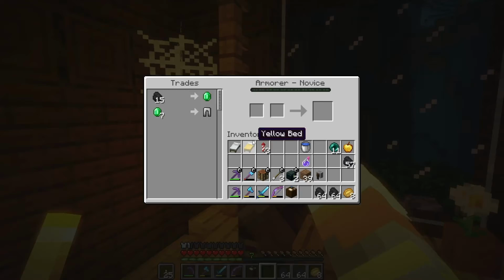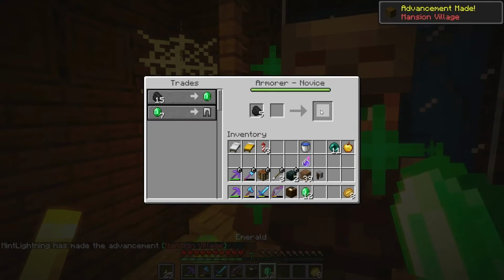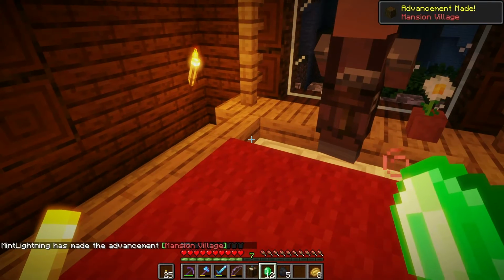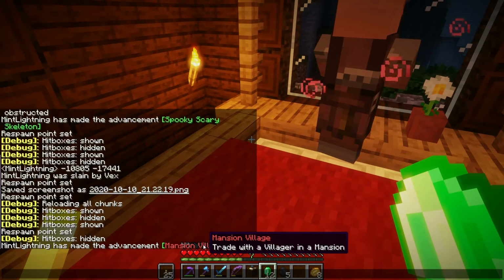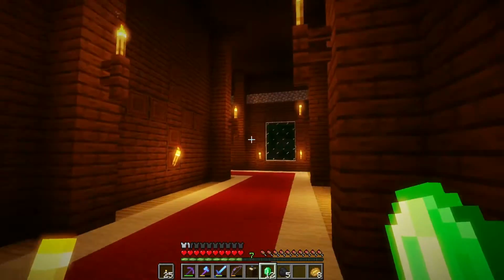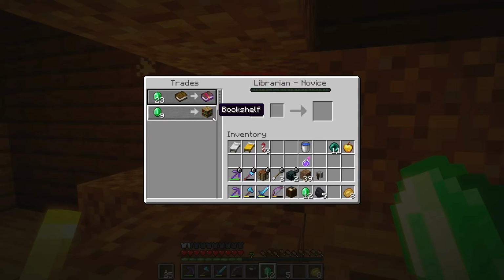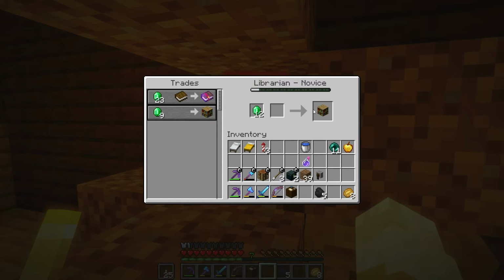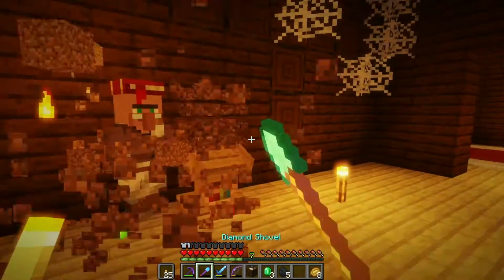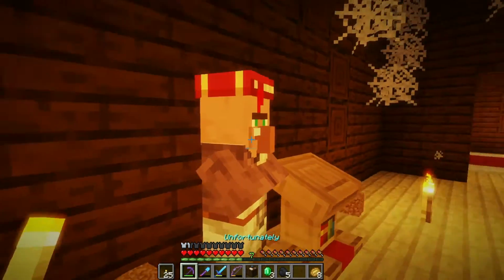Is he in the bed? He's in the bed. Hey, bro. Sorry to wake you. Hey! We got our advancement, though. Look at that. Haha! Trade with a villager in a mansion. We did it! Woohoo! And we're gonna buy this very expensive bookshelf from you because we do not want you to change your trades. And now you are free. Go to bed.